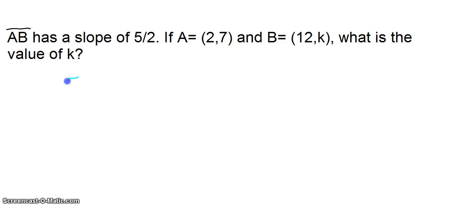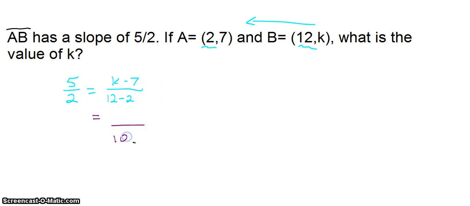So we know that we have 5/2 equals, and I see that 5 over 2 are both positive. So though I could worry about the negatives, I'm going to make sure that when I subtract, I'm going to keep my numbers positive, so that'll help me determine the order. And my x values, my 12 and my 2, in order to keep it a positive, I'm going to go in this direction. So 12 minus 2 and k minus 7. Now, 12 minus 2, I know, is 10, and then I still have that k minus 7. Somehow this equals 5 over 2.